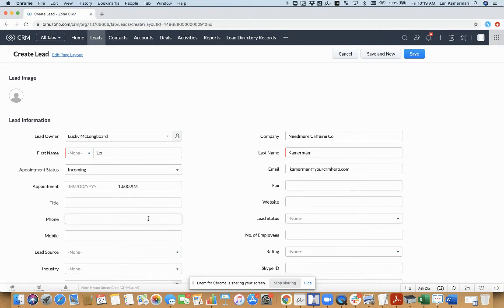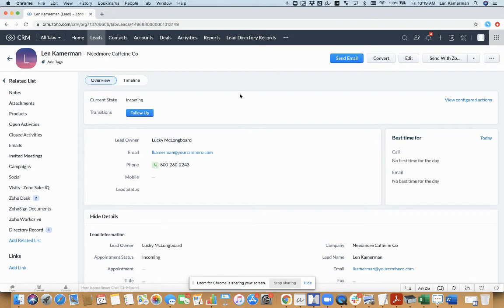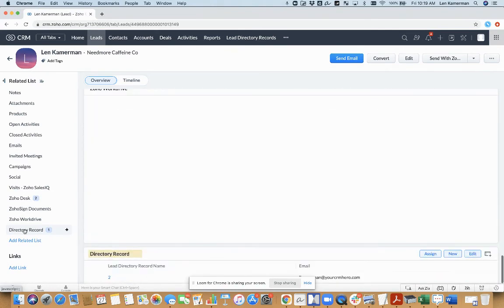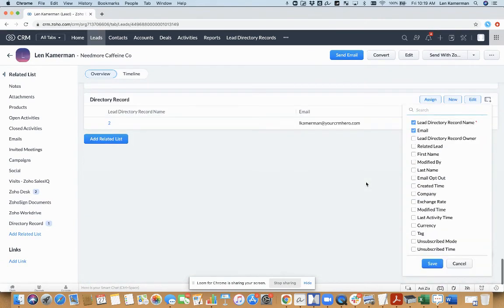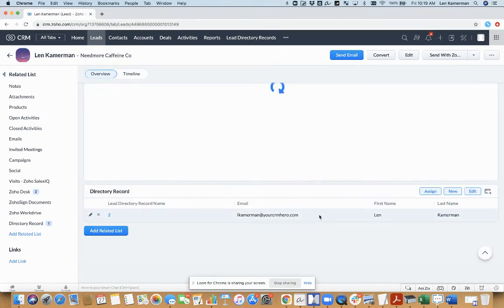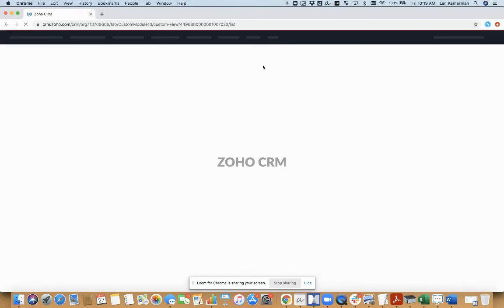Now I can put in whatever other details. I just use the lead record as I usually would. I'm going to fill this in, but here is the cool thing. So now I'll hit save. And now I can see it's related here because that related list, because we linked our directory record back to the lead, I can go down here and I can see, now I can change the fields on this. I mean, it's going to be pretty obvious. I should have the lead details there that have been passed along. But basically what I've done now is just by me putting the lead in, I've created the lead directory record.